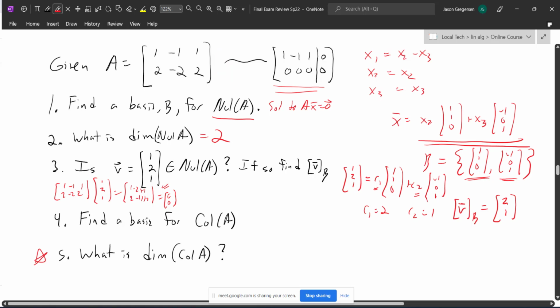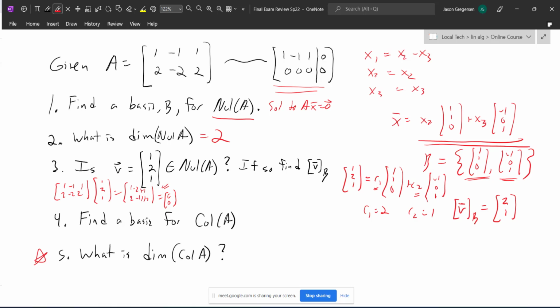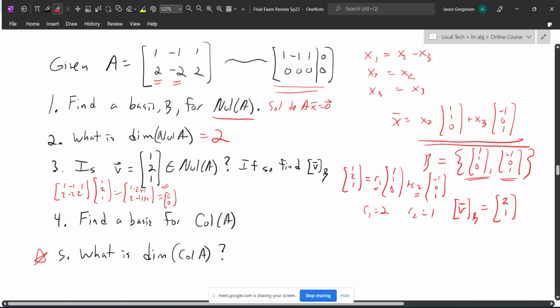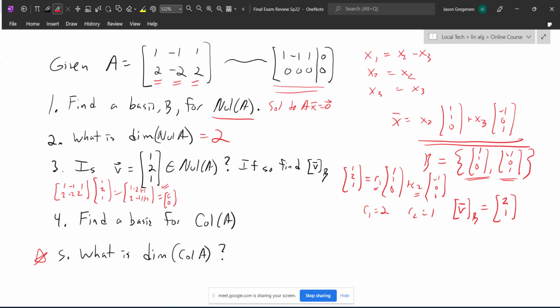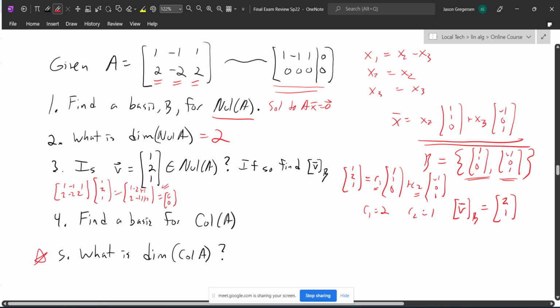All right, next we're going to move on to the column space. The column space is the span of the columns. It's a space I could build using these three columns. So to be a basis, I have to have a set of vectors that spans the space and are linearly independent. So I know these three columns span, but what I'm looking for in the basis is the linearly independent columns of A. So to figure out which vectors are linearly independent, I would do the row reduction.